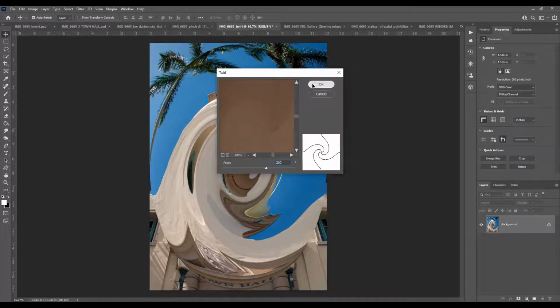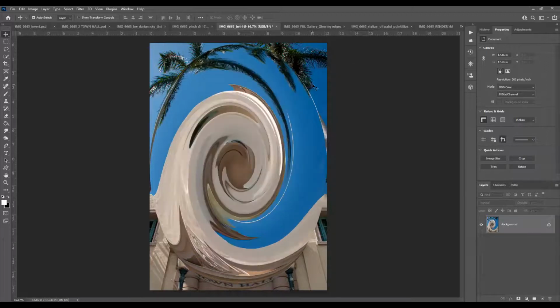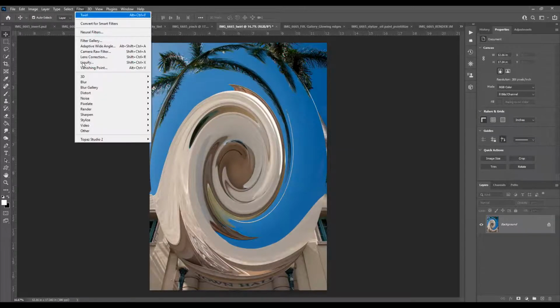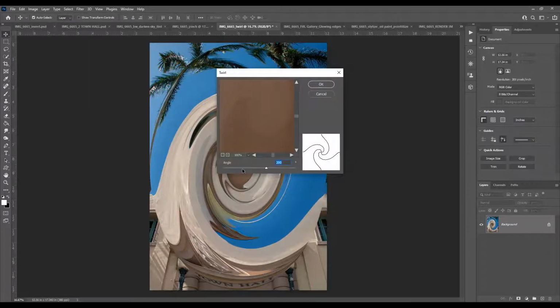Let's try 200. What a shame. I wanted to show you. That was so striking. Filter, distort, twirl, and let's take it to 0 again because it's cumulative. See how it goes into the negative and it's in the other direction. But let's take it to 0.